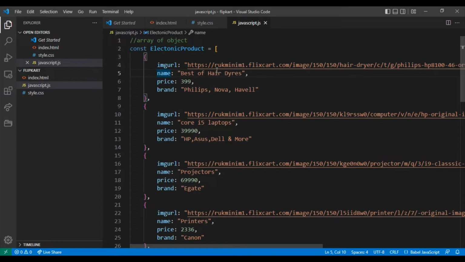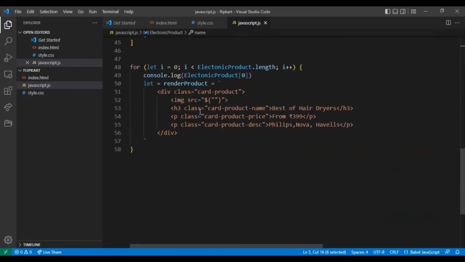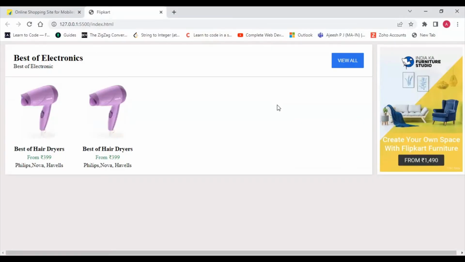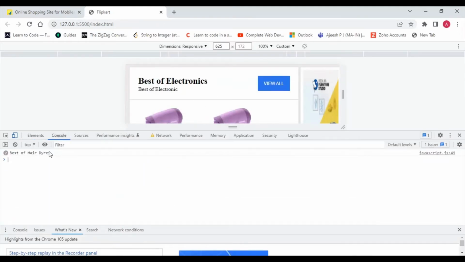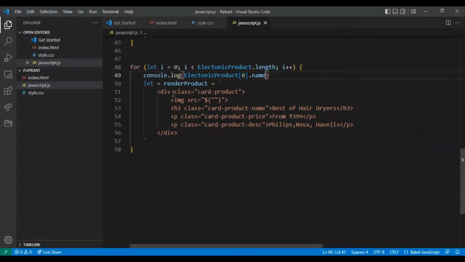This image URL is different, so let's see the name. For that, give the name. Now open the console, see, refresh, yeah, best of hair dry, this one is coming. Now like that I want to give the image URL here.